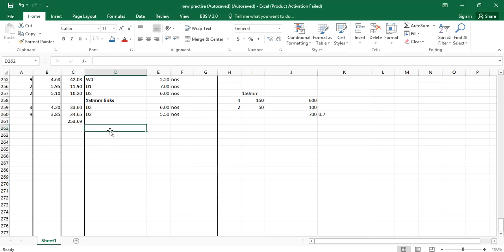Formwork is just like a mold to our concrete to give the concrete the required shape. So in this case, it's a lintel. For our lintel, we're going to divide it into two parts. The two parts are the surface and the sides of the lintel.